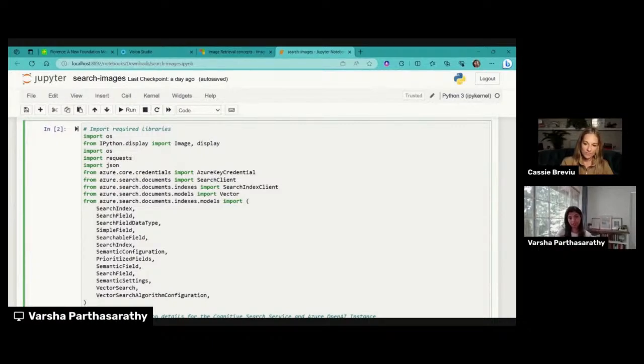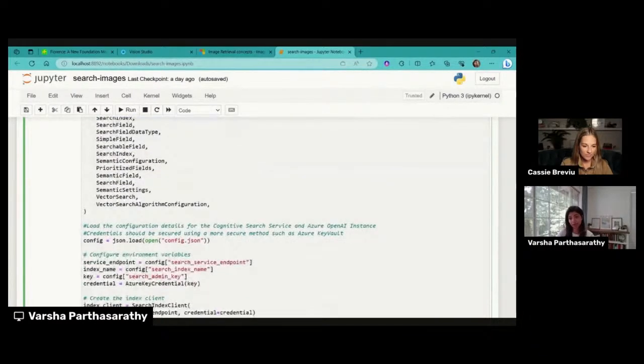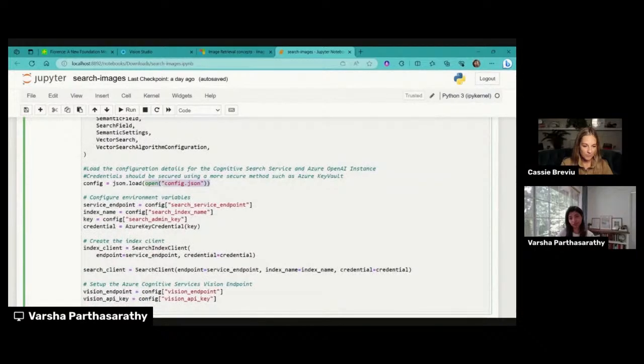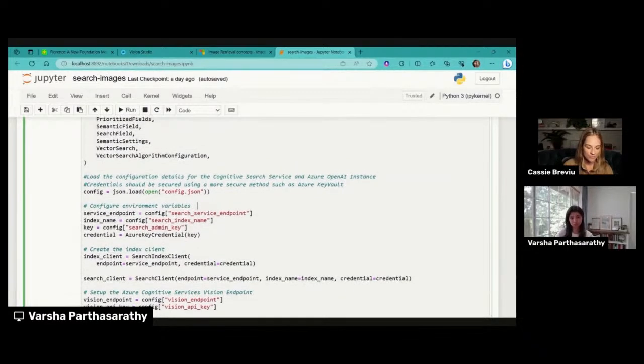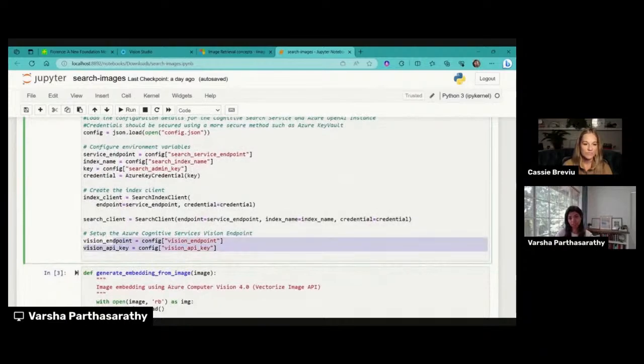With that, I'll get started with what I'm trying to do on this Python notebook. I'm importing the libraries that I need to set the demo up. I'm also importing the index from Azure Cognitive Search, the search index that was already set up. I have a JSON configuration with all the passwords and service endpoints. In this case, you would need two accounts, one for Azure Cognitive Search and one for Azure Computer Vision. Both of these accounts have been set up, so I'm just creating those connections and endpoints. So let me run that.